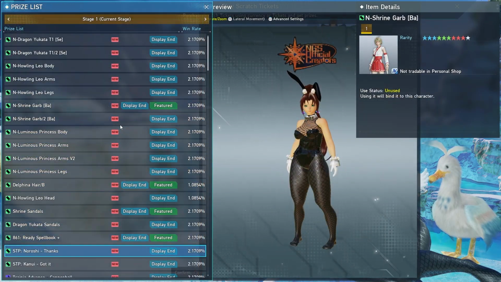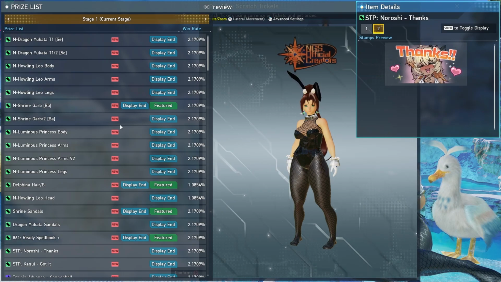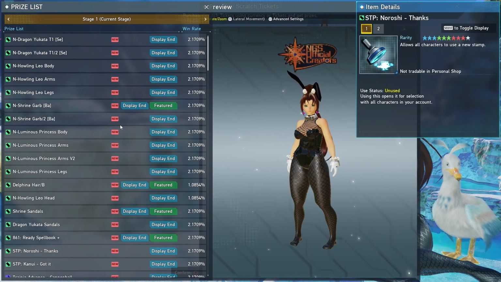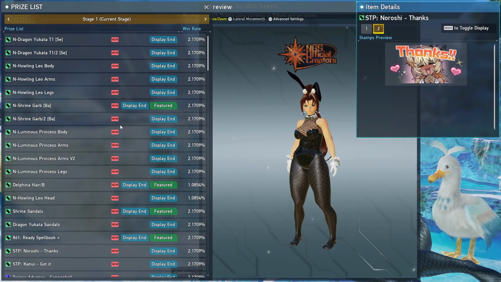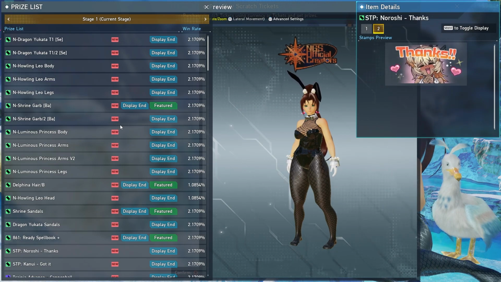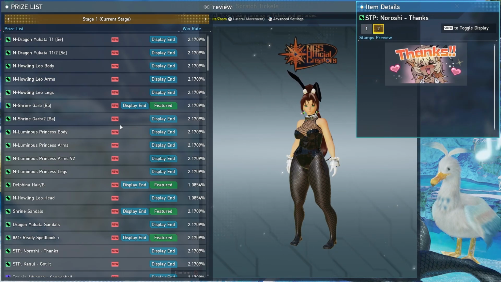I did want to show off one thing I saw in the scratch that looked really neat, which is this stamp here, the Naruke thanks. So you can actually see a preview of it here on the screen. Look at this stamp. This thing looks fantastic, right? I really like this stamp. I'm going to try to get a hold of this. This is actually what I'll probably use my pick what I want ticket from the mission pass on, this stamp here. I think the stamp's really good. It'll probably be pretty popular.